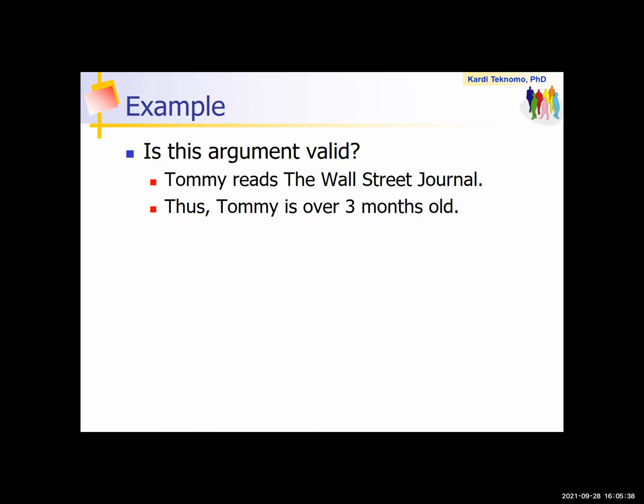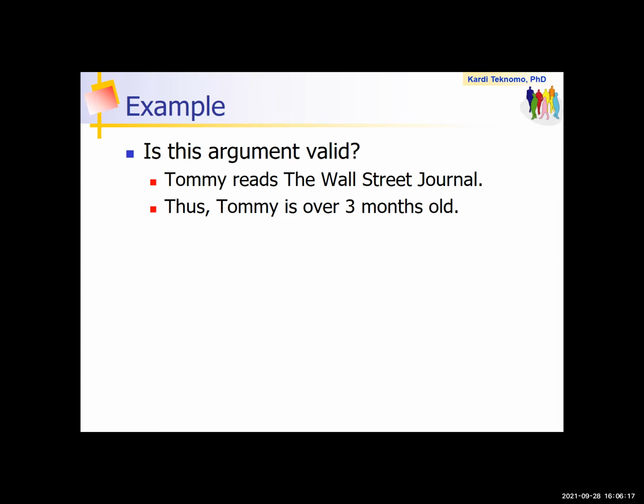How about this? This is interesting. Is this argument valid or not? Tommy reads the Wall Street Journal. Thus, Tommy is over 3 months old. You know the Wall Street Journal, right? The newspaper. I'm telling you, the Wall Street Journal is a newspaper. So Tommy reads the Wall Street Journal. Thus, Tommy is over 3 months old. Is this argument valid or not?